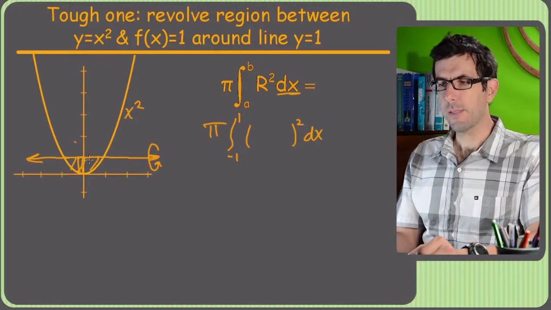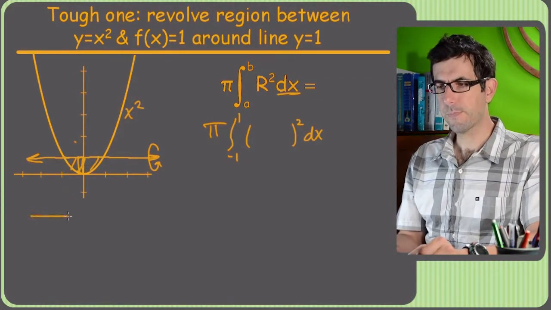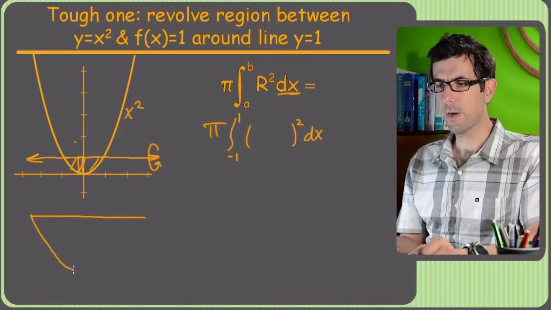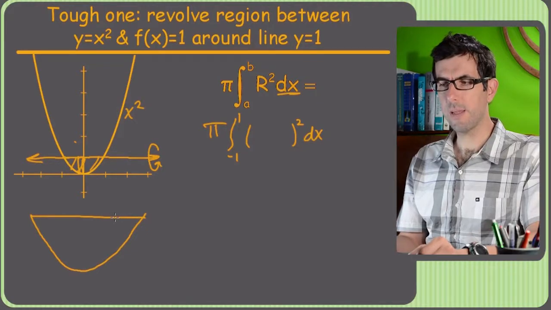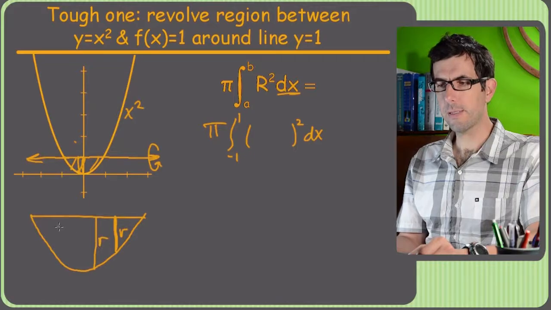If you look at this little distance, you want to know the radius of any given little circle. I'm going to zoom in here to show you this. So here's our region. It's the bottom of a parabola. So the question is, the radius of any little disk, there's a radius, there's a radius, there's a radius. The coordinate of any one of these points is just x comma f of x.